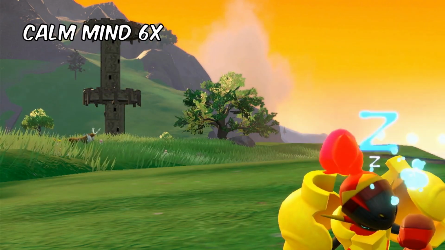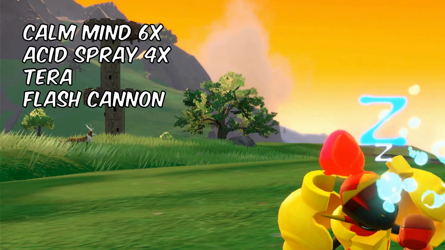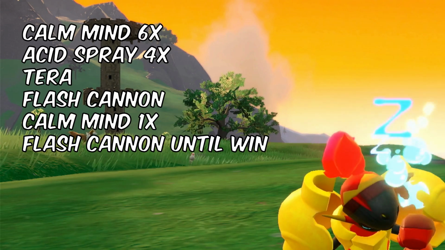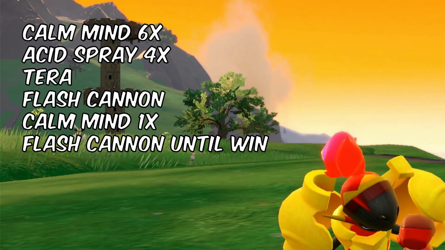You just need 6 Calm Minds, then 4 Acid Sprays, then you click Tera, Flash Cannon, then Calm Mind once your stats get reset, and then just spam Flash Cannon. Yep, that's it. Now, I'll demonstrate the strategy.